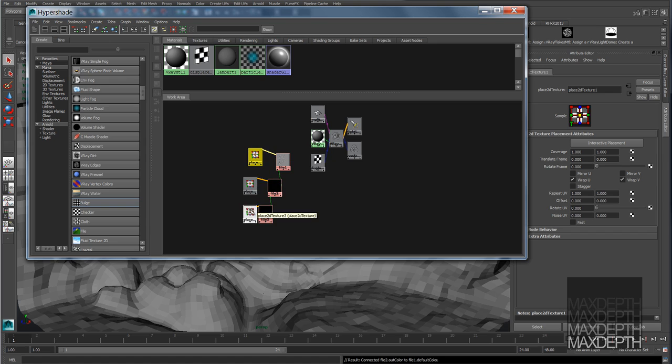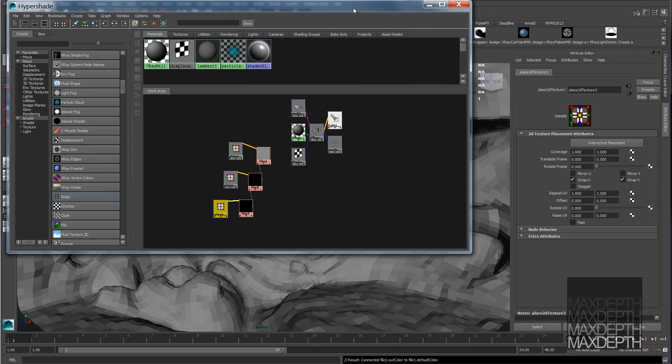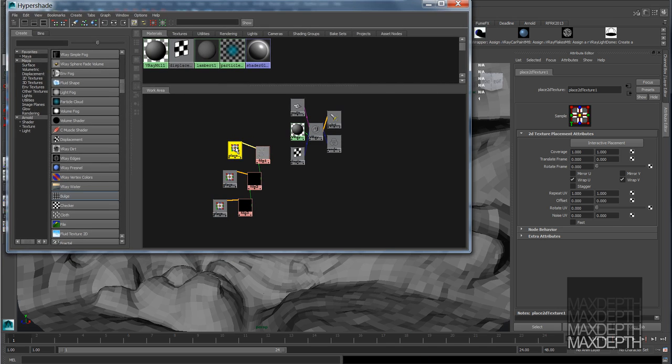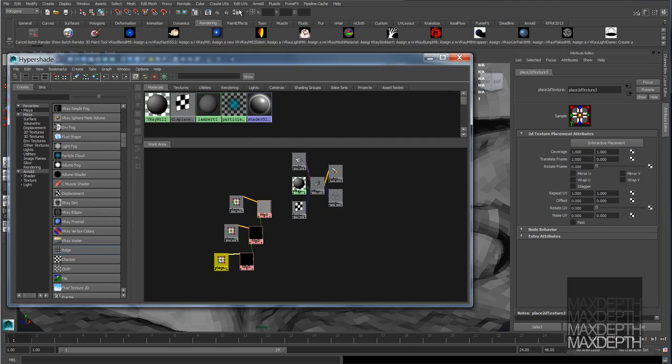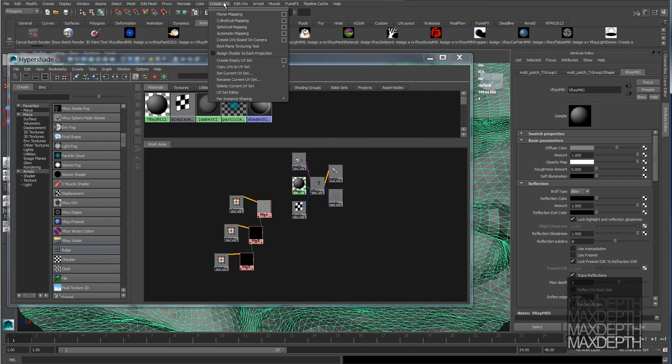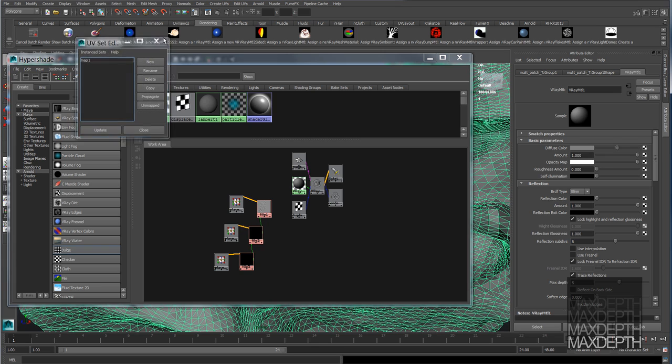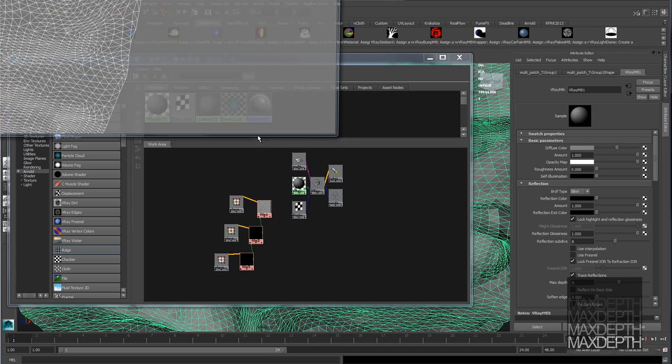And then now we have to go onto the place 2D texture node. And on the first in the chain, I'm going to undo wrap U, undo wrap V, and leave translate frame as 0. For the second tile, turn off wrap, and then translate frame 1. And third, undo wrap, translate frame 2. And now what this is doing here, if I select my object and look at the UVs, whoops, I want this.